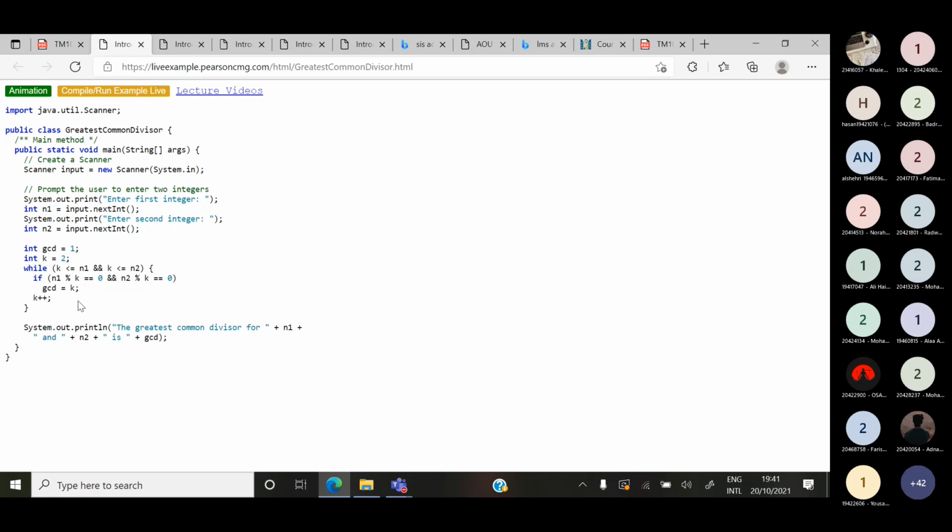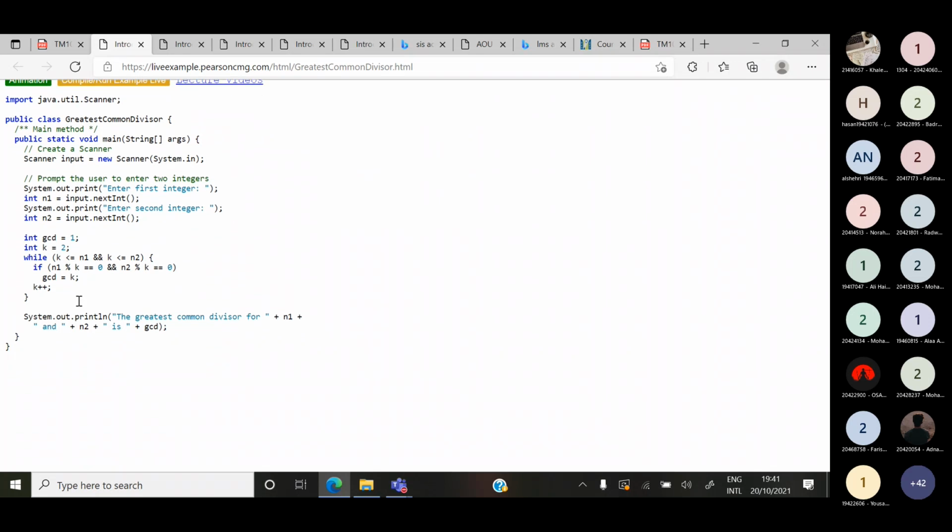If I divide the number by K and this gives me remainder 0, this means K is a common divisor. So I will place it inside the GCD and increment K by 1.